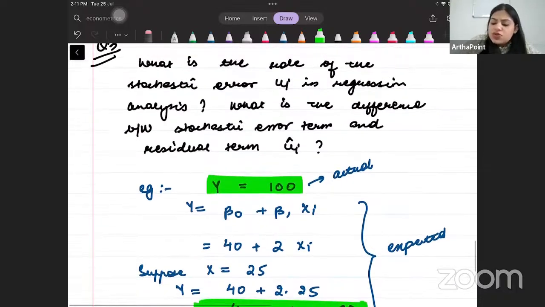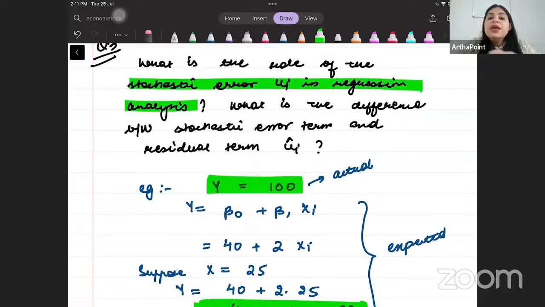Now the question is, what is the role of the error term in the regression analysis? First of all, हमें समझ में आ गया error term है क्या? It's the difference between actual and estimated value. ठीक है? Now you have to understand that when I talk about population, I cannot run the model per se, right? Only in the sample can I estimate the error term, not in the population, because population is not at my disposal.